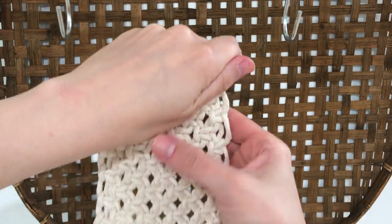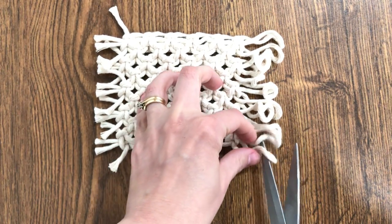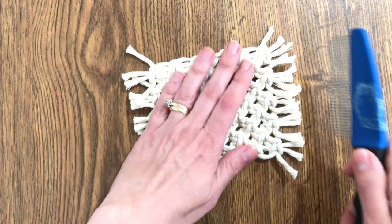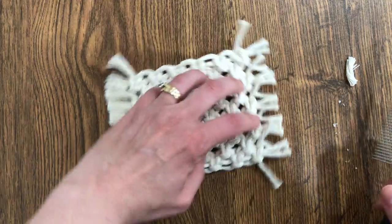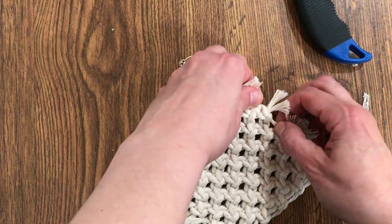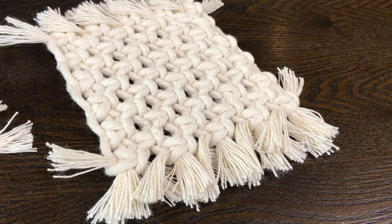And then you're just gonna wanna unknot, I guess, those lark's head knots along the ends. It's really quite easy to just kind of unfurl them. And then you're gonna wanna snip off the loops and then just cut the fringes to the length that you desire. Comb out that fringe using a comb. A wire comb is great, but any comb will do. And then you'll probably just kind of finagle it a little bit and tighten the knots before it's ready to be used. Well, I really hope that you enjoy this DIY Boho Macrame coaster tutorial.